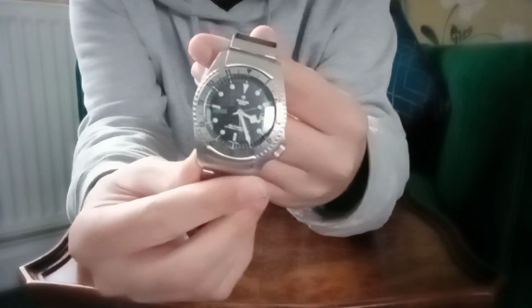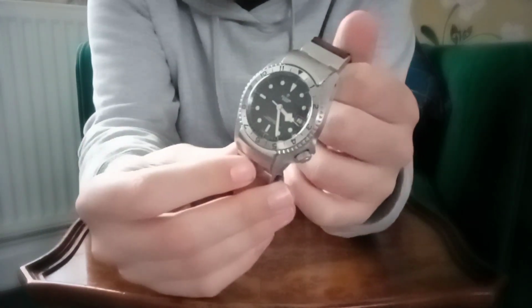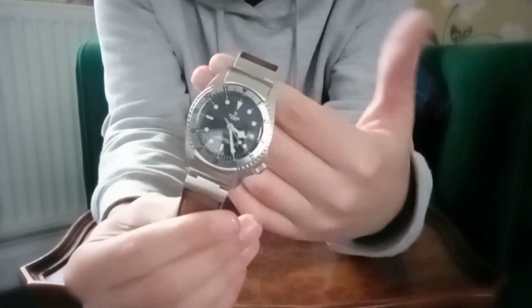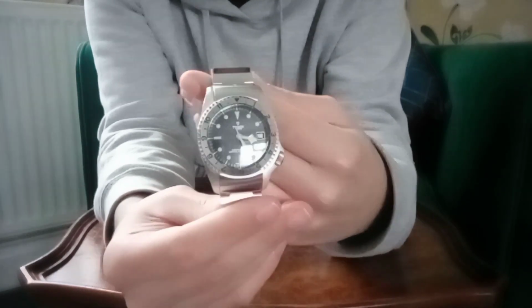Now, if we take a look at the case itself, it is super sweet. I believe that this is a 42mm case, and it just wears so well on my wrist. As you've seen in many of my previous videos, I always wear this watch, and it sits very nicely, and it's very comfortable too. I've never had any issues while wearing it.